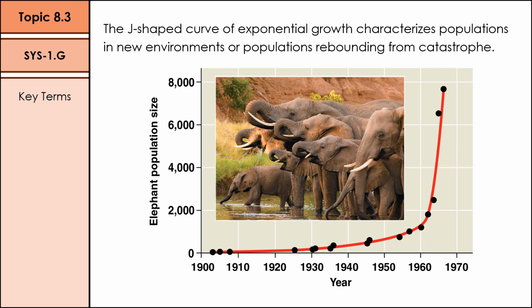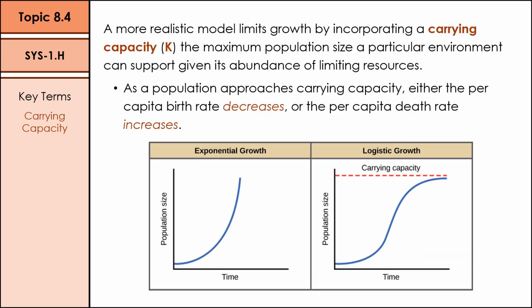We cannot grow like this forever. We will eventually slow down. And that is where we meet what we call the carrying capacity. Carrying capacity is represented by the variable K. And this is usually the maximum population size that an environment can support given the limited resources. It can be one resource that's limiting. It can be space. It can be food. It can be a combination of multiple resources, but something is limiting the size that this population can reach.